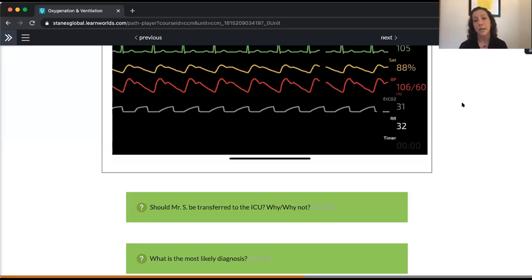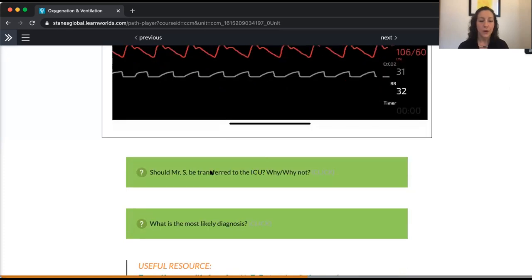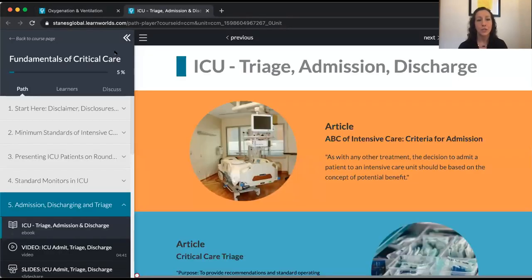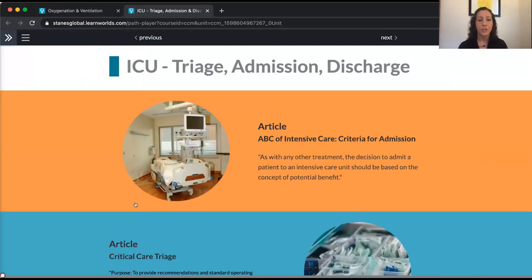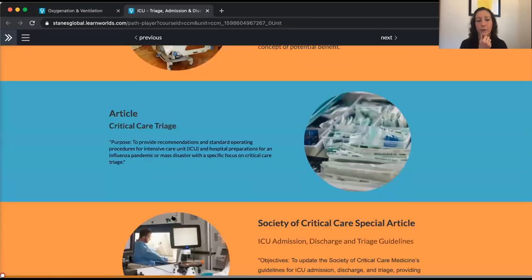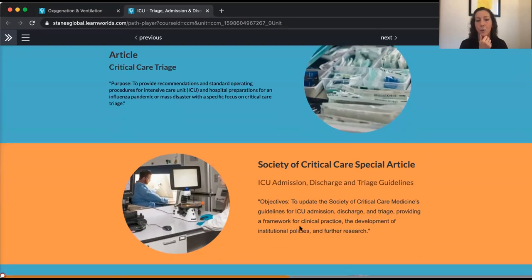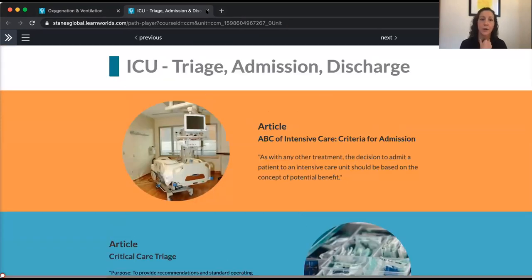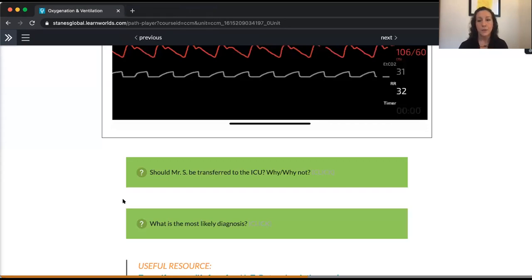So I would agree that, Joshua, close monitoring and respiratory support, that's a perfect answer right there. Perfect. Okay, so he needs to go to the intensive care unit. I'm not going to go into great detail about the indications for ICU admission, but if you click on that question box, it will take you to several resources that discuss how to triage, admit, and discharge patients to and from the intensive care unit. Each one of these, this is an article and another article, and this is some guidelines. So if you want to read more about when to admit patients to the ICU, when to discharge patients from the ICU, and how to triage patients, these are some great resources. So we all agree he should go to ICU because he needs more monitoring and he may need more respiratory support.